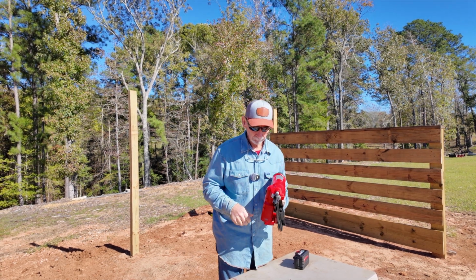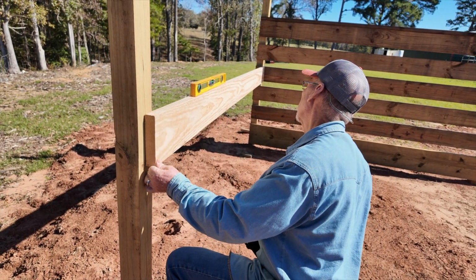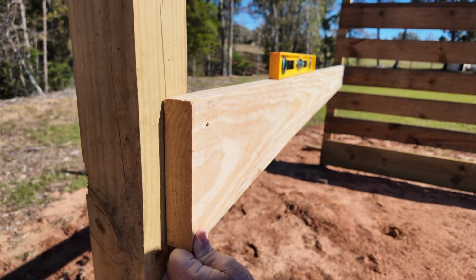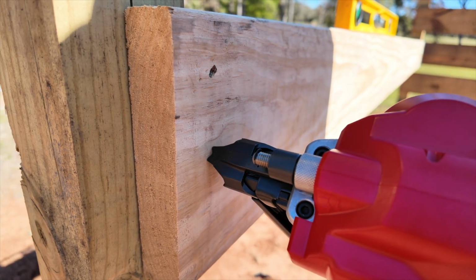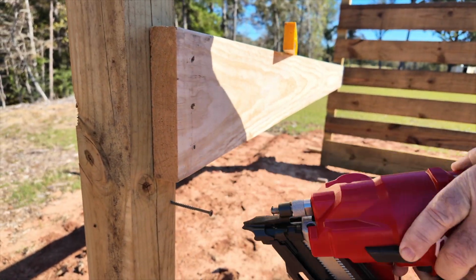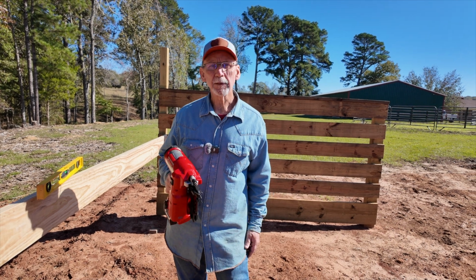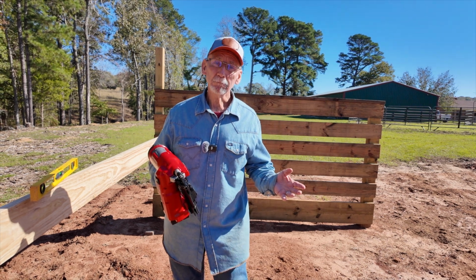Got it? So we tacked in the other side, and we're just gonna level this out and stick another screw in there. See if we can't get it tacked up a little bit. Woo! That sunk it in. Now compare that to the time it would have taken me to put 3 screws in there. So this is going to be a time saver for me, and it's kind of a hoot to use.